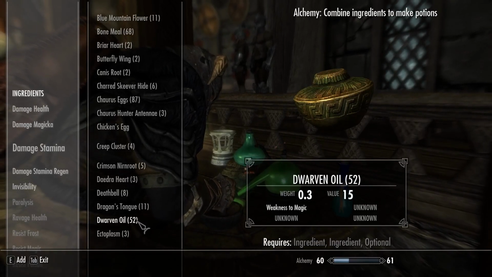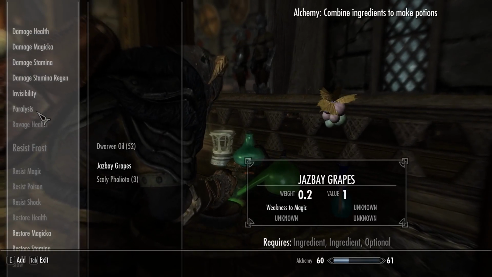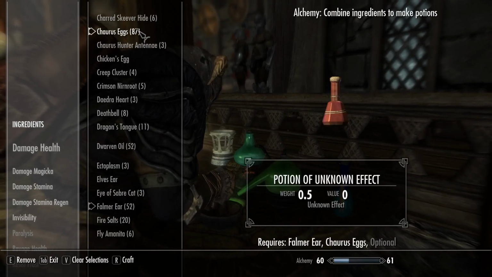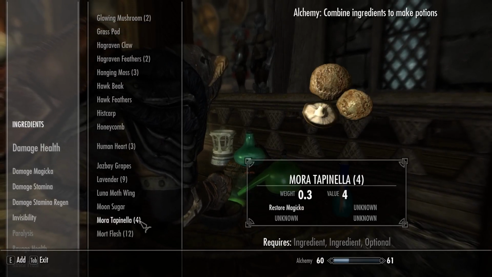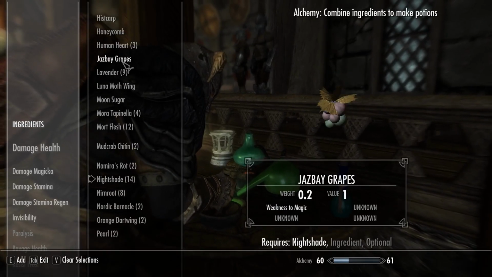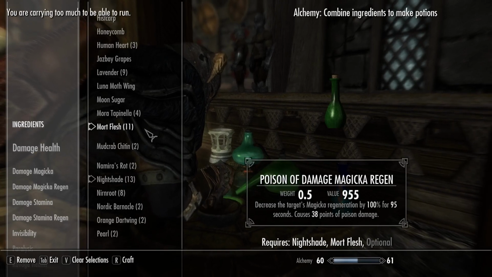Dwarven oil. Weakness to magic. We have a bit of dwarven oil. Balmer eel ear. What happens when we combine things? Potion creation fails. And I don't think we get any bonus to it. Alright, figured I'd try. More flesh, huh? Yeah, that probably had something. Ah, nice! We found something good here. Discovered effects. Damage Magicka regen on both Mort Flesh and Nightshade, as well as damage health. I can make a few of those, then.